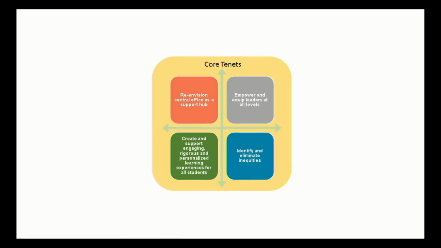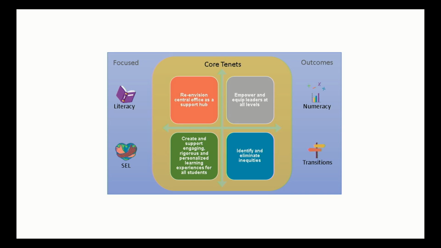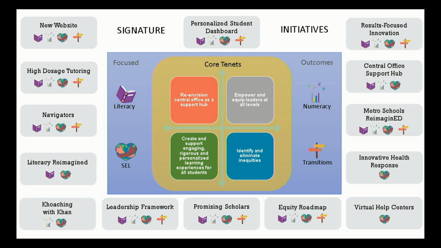for the 22-23 cycle. Of course, we'll start with our core tenets. These are 4 core tenets, which would be focusing the work of our support hub and our teams all across the district. Again, you're familiar with these 4 core tenets that help keep us grounded and focused. Our core tenets, of course, are surrounded by our focus outcomes for our students in the areas of literacy, numeracy, social emotional learning, and transition, specifically at those transition years of 5th grade, 9th grade, and after graduation. And helping us to achieve those focus outcomes are 14 signature initiatives that will operationalize our core tenets to achieve our focus outcomes. And so, as you all know, we start all of our presentations and discussions with our core tenets, our focus outcomes, and our signature initiatives for alignment in the work that we do daily.